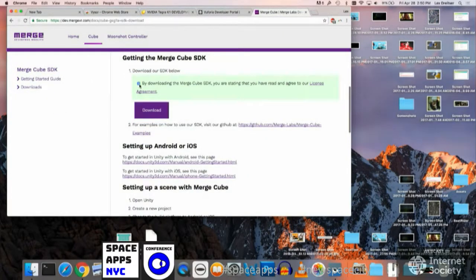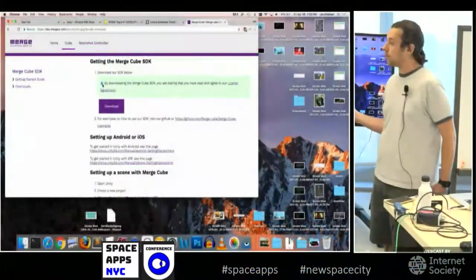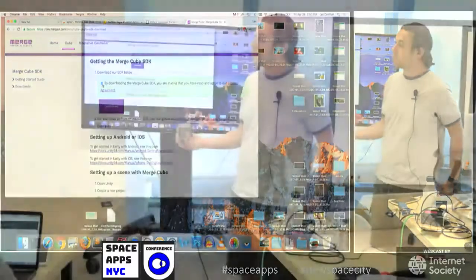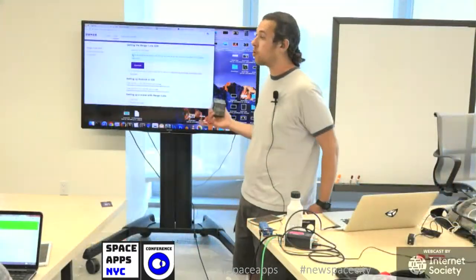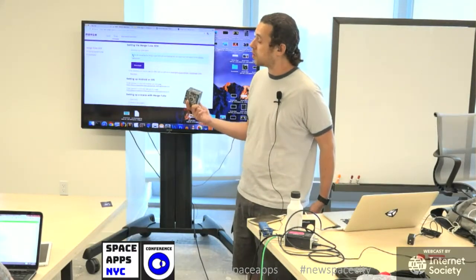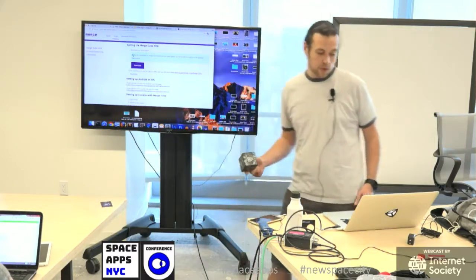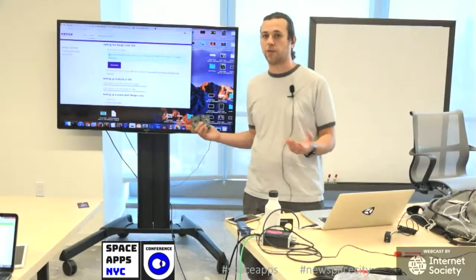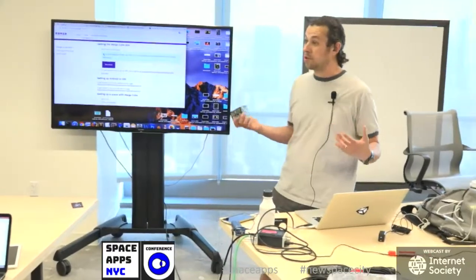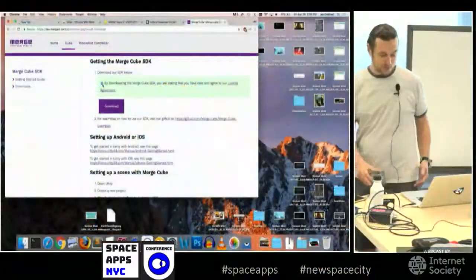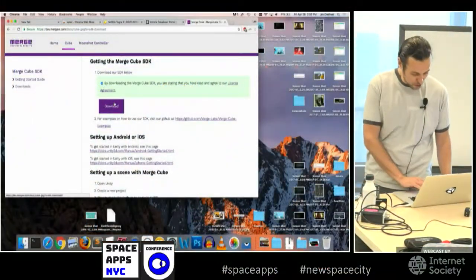One of the other cool things about the community is before I had this cube, I would need it to develop on it, right? How do you develop on a technology you don't have? Community. If anybody in your community has this, you can develop for this, as we will today. That's the whole point of sharing. If somebody has a HoloLens, which is really expensive, and you don't want to buy a HoloLens, don't. Just ask, hey, could I borrow your HoloLens tomorrow? Really awesome. Make sure you give it back too, because it's really expensive.